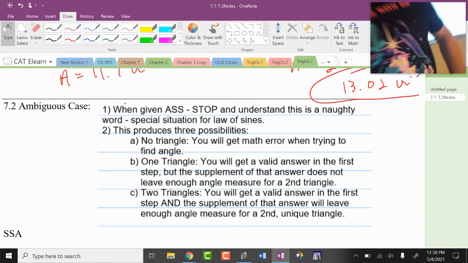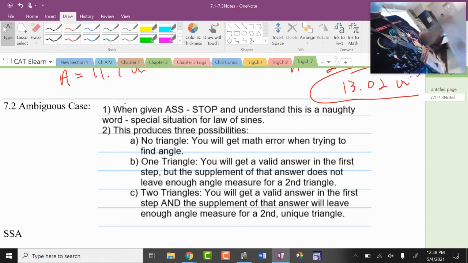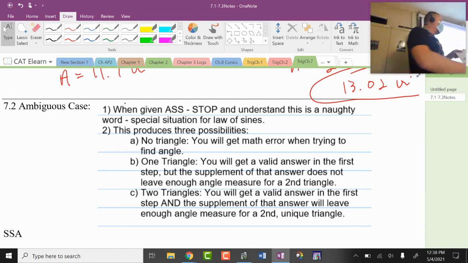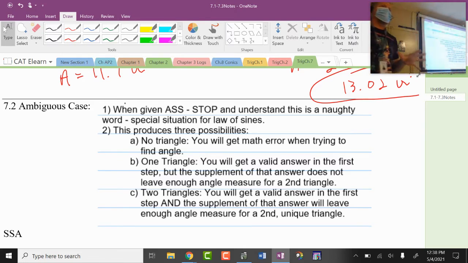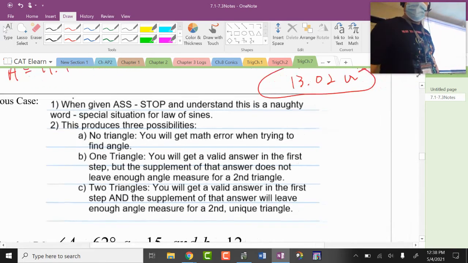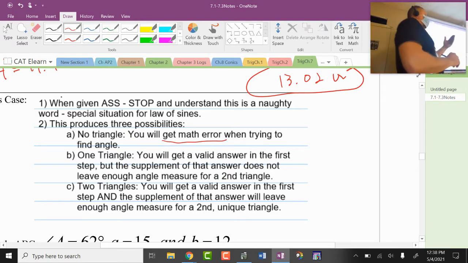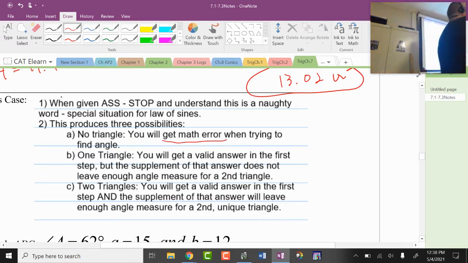Now to you guys in class live. She talked about, let me make sure I find my pen here, about there being a chance that you don't even have a triangle when you're given ASS. She talked about, hey, watch that previous video if a triangle even exists. I didn't want to go over that because there's actually an easy way to do this and circumvent the scenario. And what happens when you don't have a triangle, you will just get a math error. And that's all you need to know. They gave you information that doesn't make a triangle.